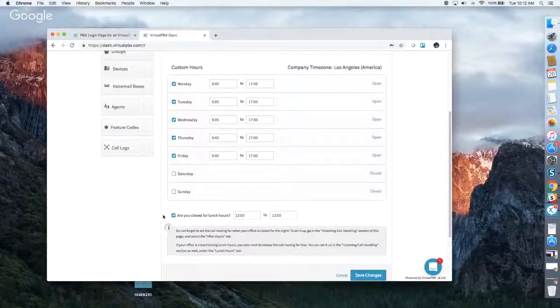And then down at the very bottom, little feature here, you can put a check mark if your whole office or your whole store is closed for lunch. All right, so everyone, we're going to lunch, boom. And if that's a consistent thing you do every day, put a check mark here, and then put your lunch hours, again, in military time. So that way, in this case, I think it's like noon. Yeah, so once noon hits, the system goes, oh, it's lunch hours. Put you into your lunch mode.